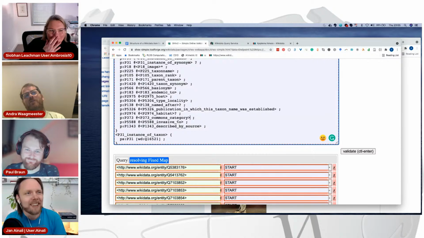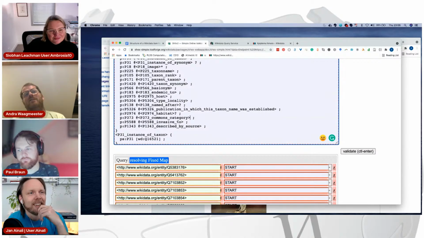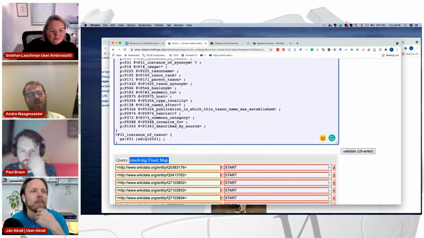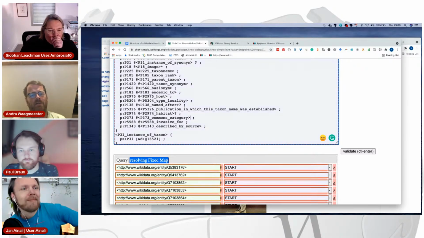Yeah, that's a very good question. I would say we need to have that discussion in Wikidata. So what can be a notable schema? If you take Wikidata out of the equation and you would run it in a Wikibase, I would say, for example, you would just go ahead.